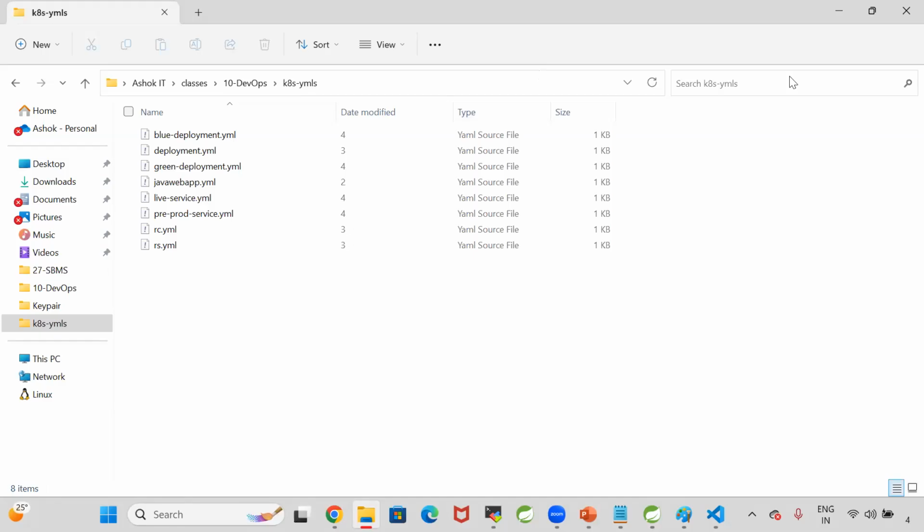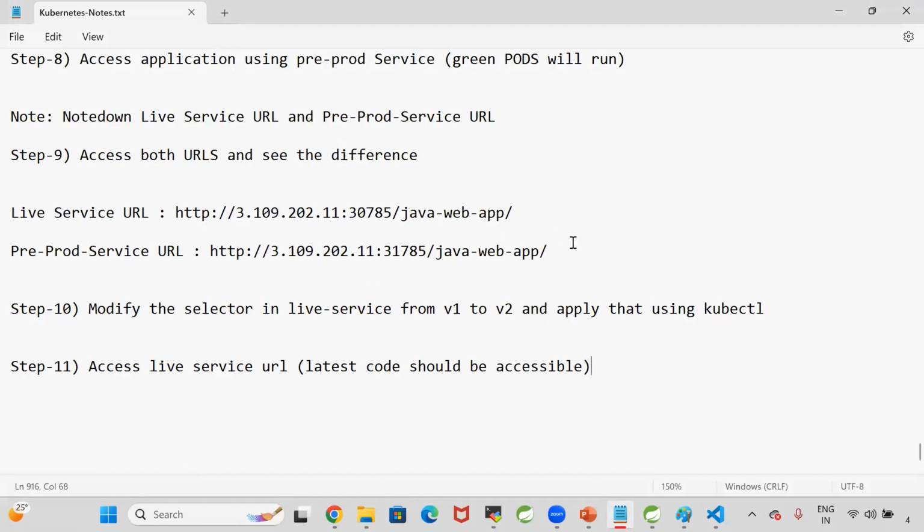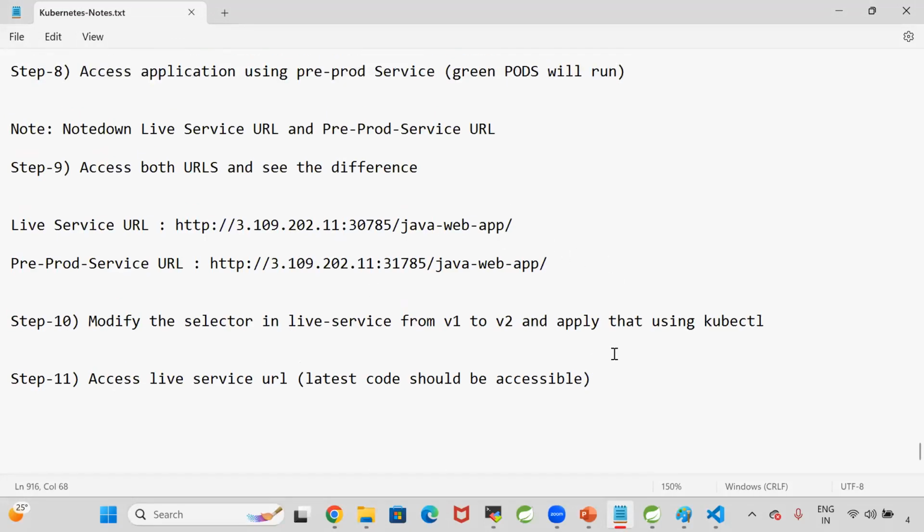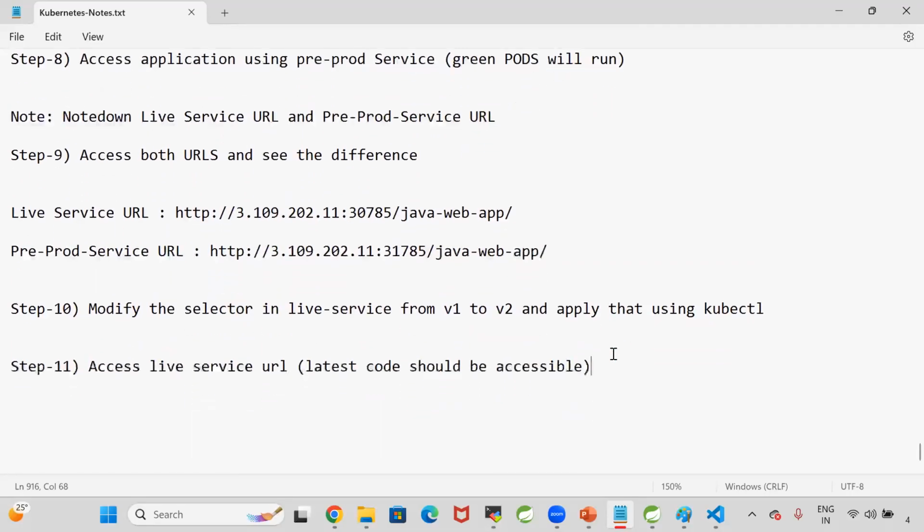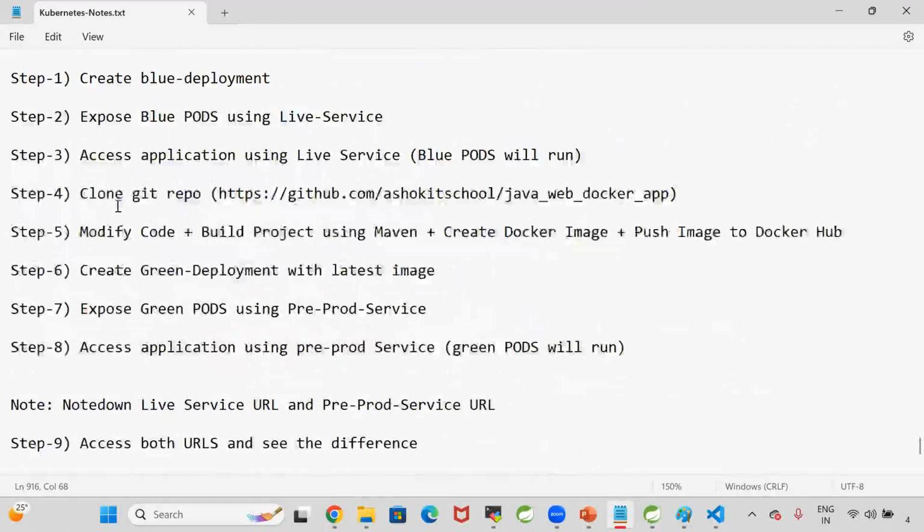Okay. So you already have a Docker machine, right? You can use the Docker machine which you have, or else you can install Docker and do that. I installed Git, Maven, Docker. Git is used to clone the repository. Maven is used to build the project. Docker is used to build the image and push the image.